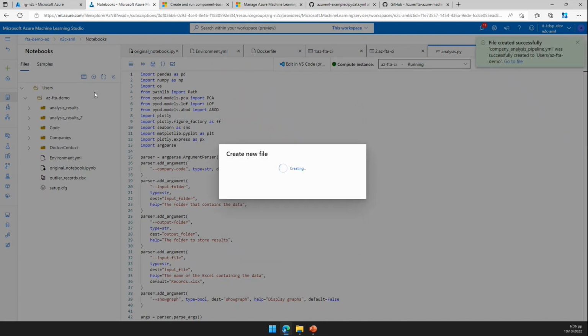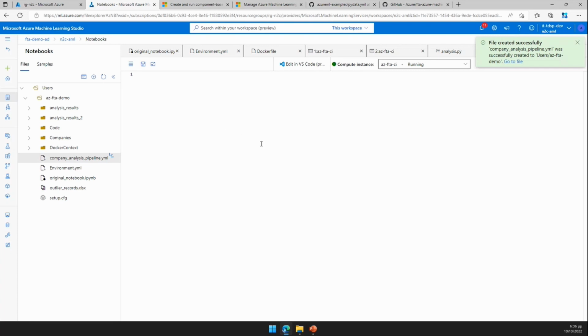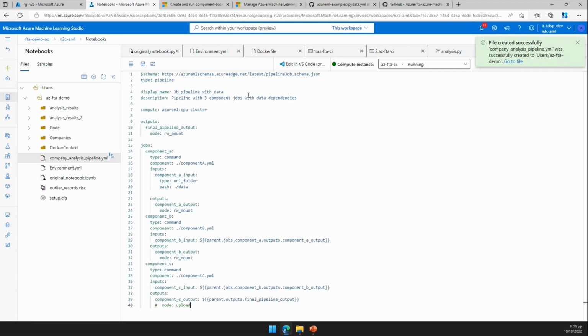So I'm going to just create this, and I'm going to start with the example that we picked, and I'm going to start modifying it to match our type. So on the top over here, I'm defining a schema, which is a pipeline job. This will help things like Visual Studio Code or any other editor that I'm using to be smart about the completion.